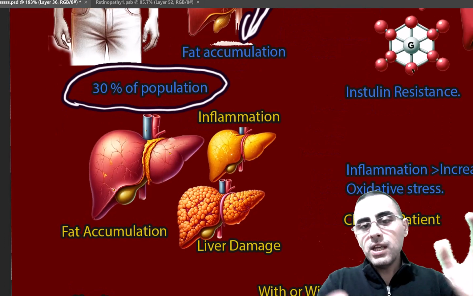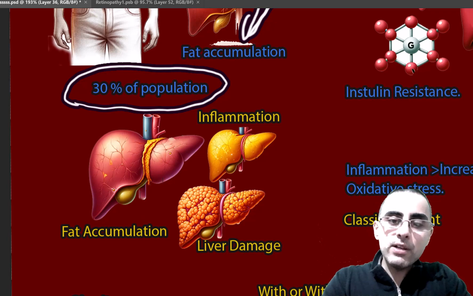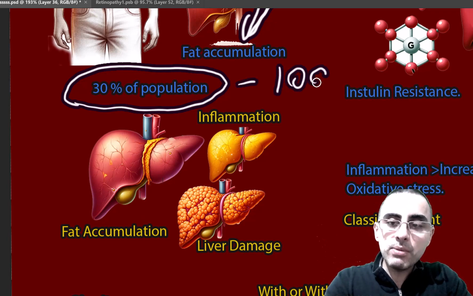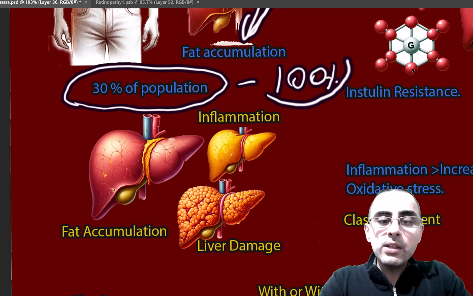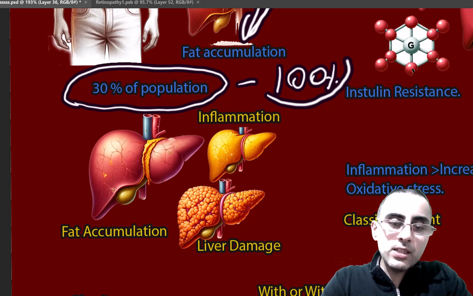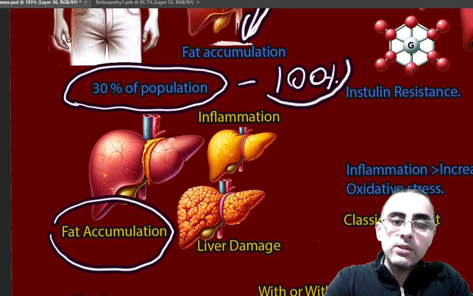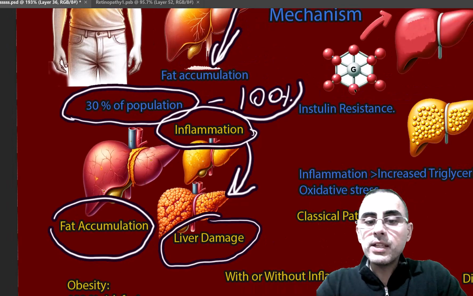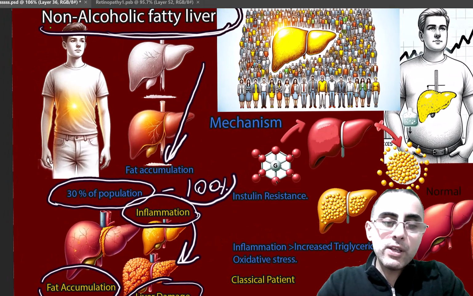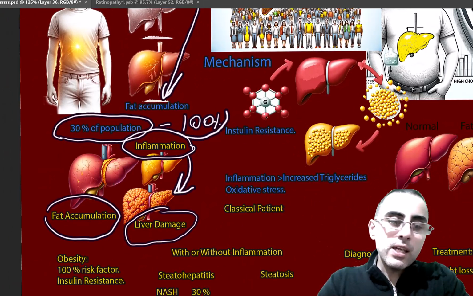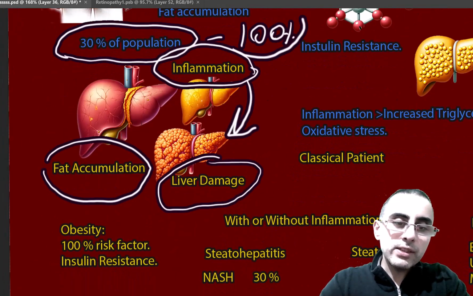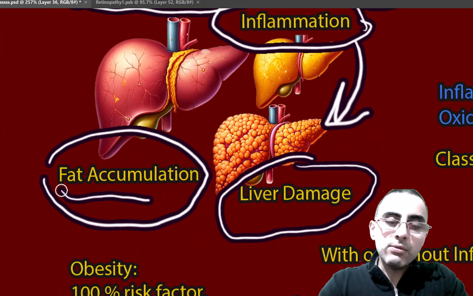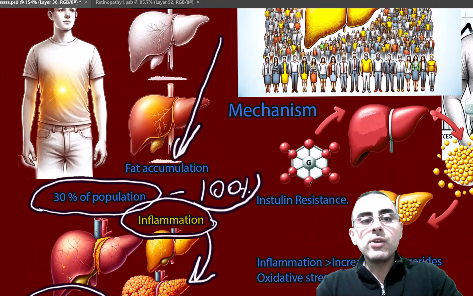If you see an obese or overweight person, there is almost 100% probability that this person will have non-alcoholic fatty liver disease. And this disease has stages, from just fat accumulation to inflammation and eventually irreversible liver damage, which is called fibrosis and cirrhosis. Cirrhosis has an unfavorable prognosis. That's why it is so important to spot and treat immediately fat accumulation in the liver, which is called non-alcoholic fatty liver disease.